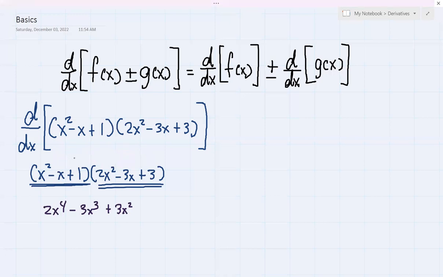Next, si negative x. So distribute natin si negative x dito sa expression. At saan tayo magsisimula? Saan tayo maglalagay ng mga distributed terms? Sa ibabaw ng second term. Okay? Below the second term. So negative x times 2x squared magiging negative 2x cubed. Then next, negative x times negative 3x magiging positive 3x squared. The next, negative x times 3 magiging negative 3x. Ayan na siya. Okay? So that's it.